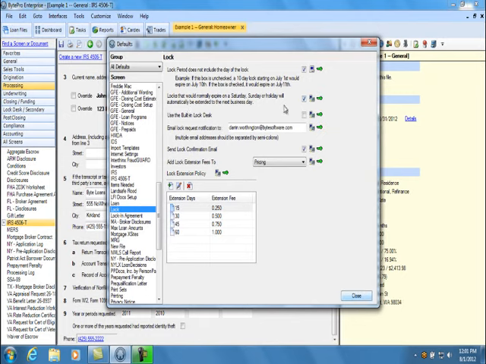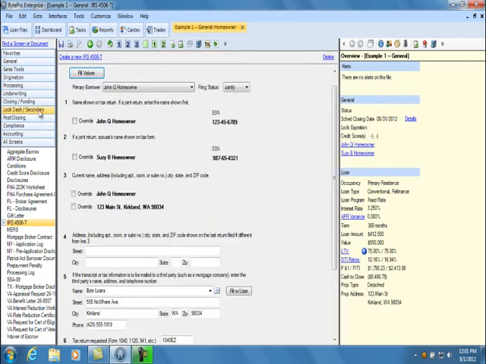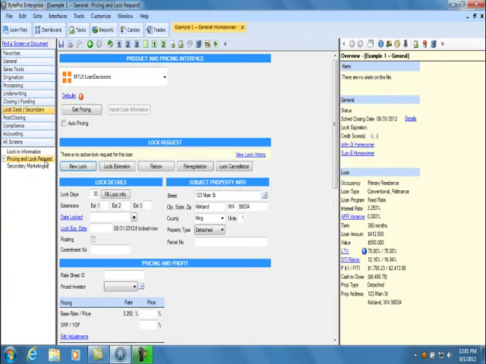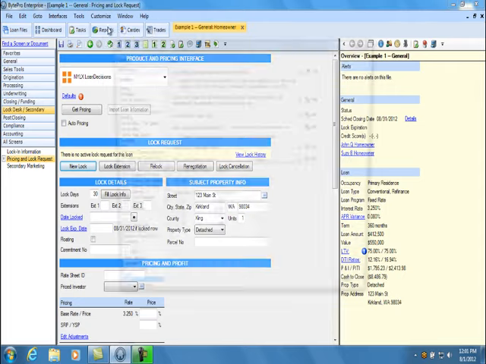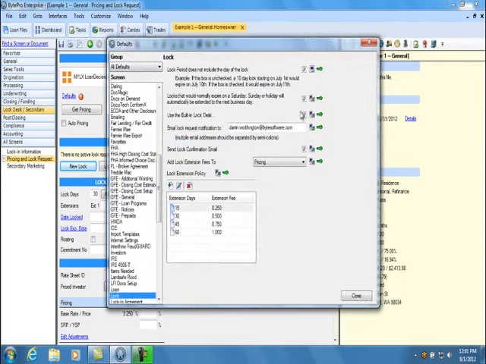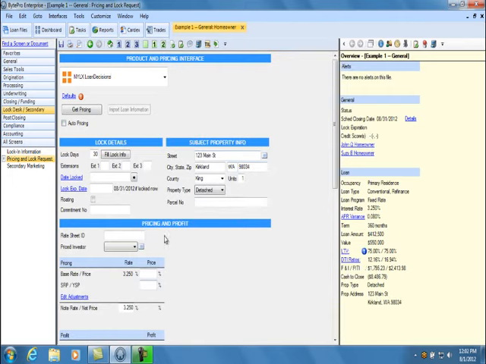And what that built-in lock desk is, let's go ahead and check that and go to our product and pricing screen. This is our built-in lock desk right here, the lock request with all the different buttons. We'll cover that functionality in another video. But if you do not currently use this feature, you can remove these buttons by simply unchecking that default. Close it out, and there you go, it's now gone.